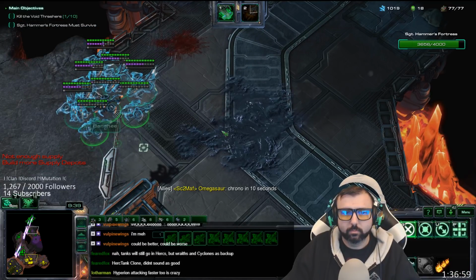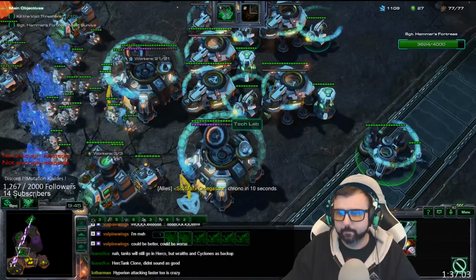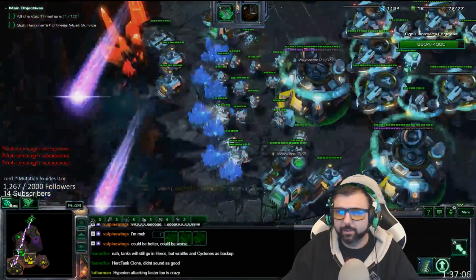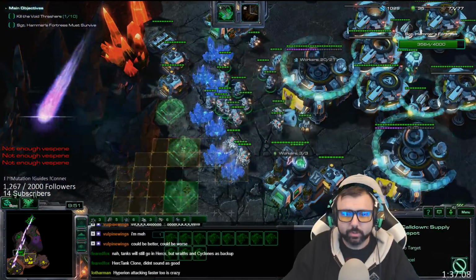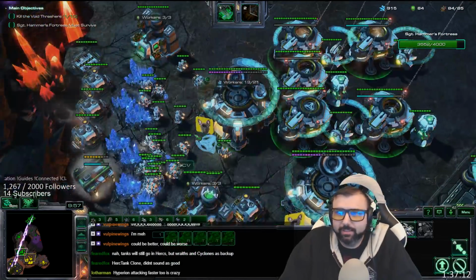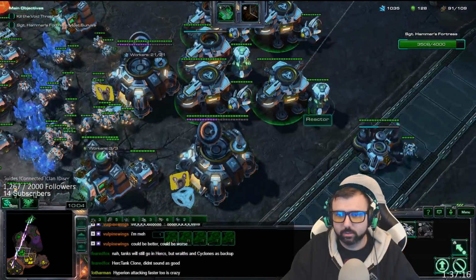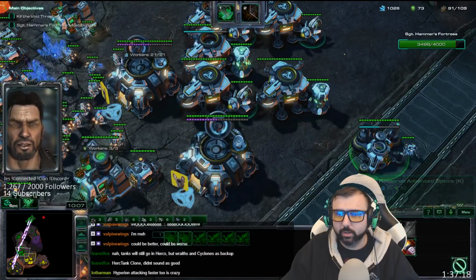I am activating Chrono Boost now. I just, like, I'm constantly finding myself in this weird spot where, without Swan helping out, I don't really have a lot of gas. There's not really much I can do in a lot of these situations. I definitely want to get some visitors heading for our base.